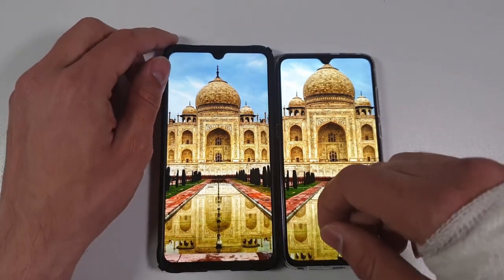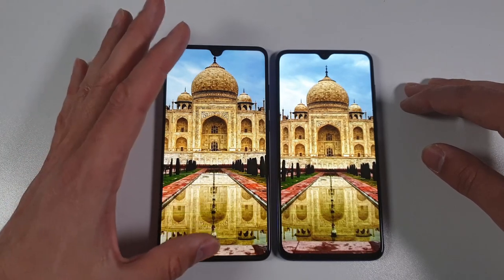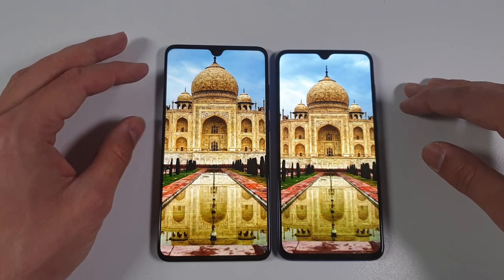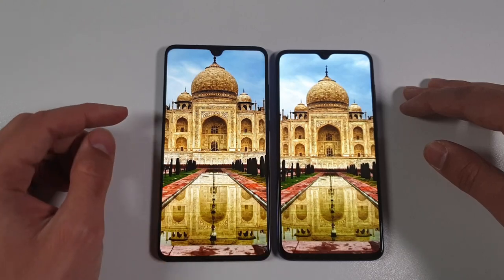The bezels, let me just take a minute. Okay, I just took the cases off, ninjas, so you can see for yourselves. The bezels on the bottom are thinner with the Mate 20. They are thinner also on the side. The side bezels are just slightly thinner. The big difference is on the bottom. Side bezels are very similar, but slightly thinner with the Mate 20.